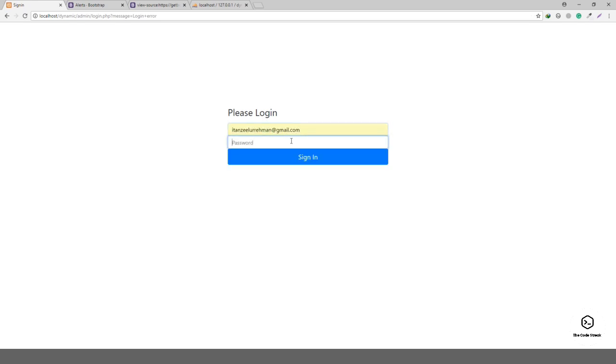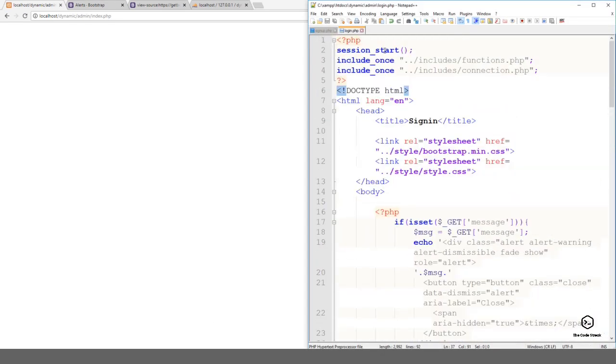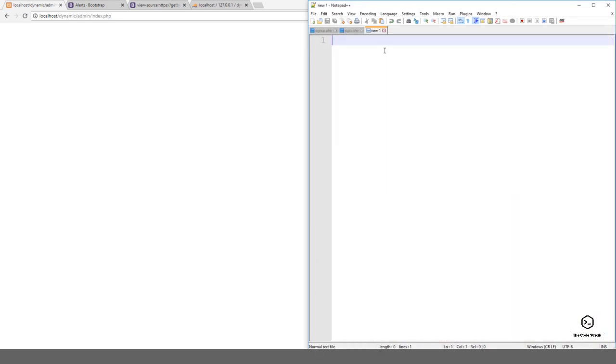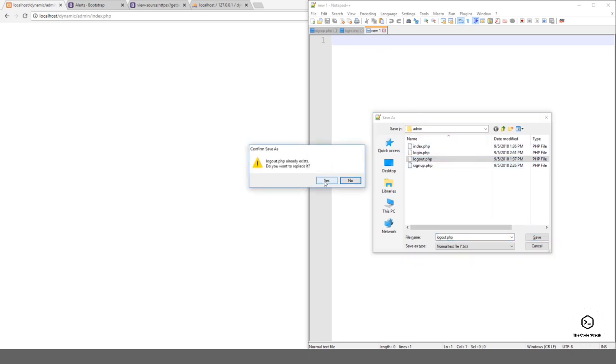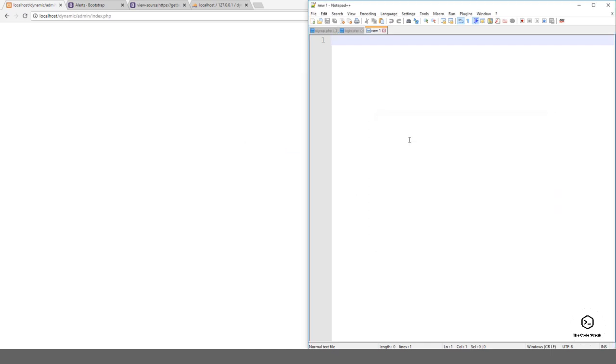So now since we are done with the login, let's go ahead and work with the logout. Okay, I'm gonna write the correct password, and I'm gonna hit sign in. And I can see I'm basically logged in. That is why I'm actually redirected to index.php. So now let's work with logout.php as well, so that we can destroy all these sessions if someone comes up here. So I'm just going to open up logout.php.